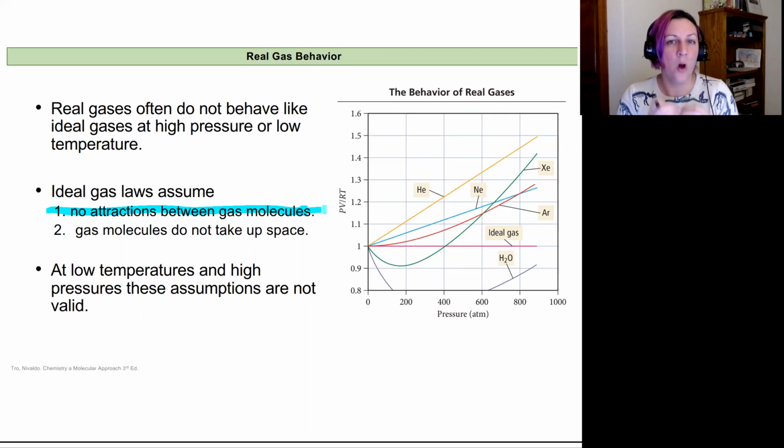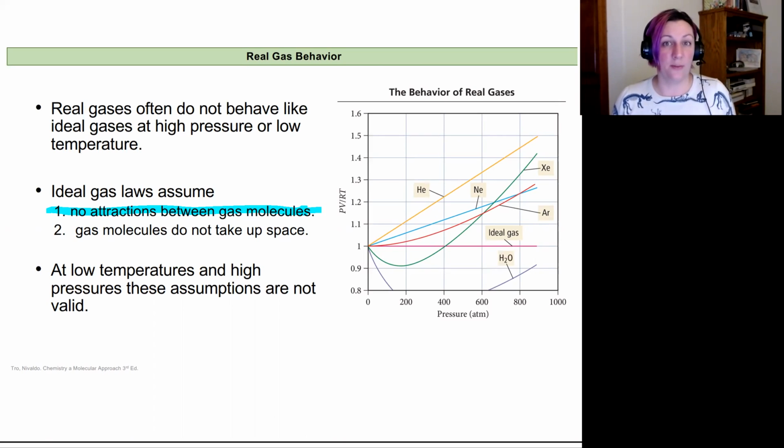And so this won't be as negligible of an effect, and it'll start to have a meaningful impact on the gas's behavior. What we mean by attractions between gas molecules is that they're either attracted to each other or repelled by one another rather than just being near each other. And this is an effect of intermolecular forces, of the interactions of these balls of negative energy that have these positive centers with one another. And just Coulomb's law, like charges repelling one another and opposite charges attracting.